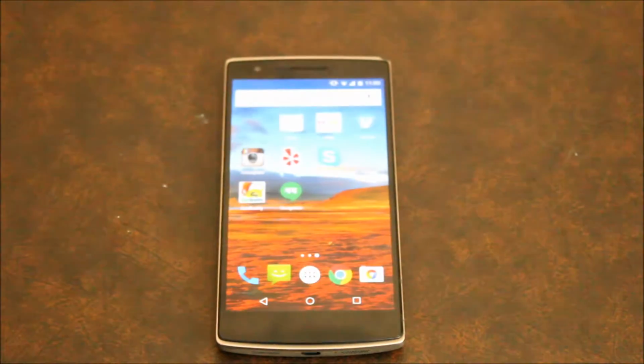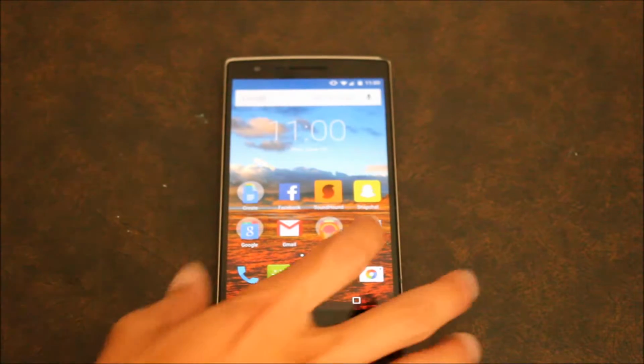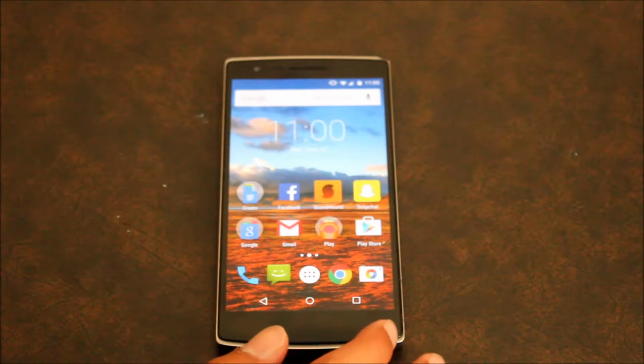Alright, now we're in the phone, and I feel like this display looks a lot more crisp on OxygenOS. I don't know if that was a software thing or not, but looking at this, it looks a lot clearer than it did with CyanogenMod 11S. Now I did update to 12S, but it still did not look this clear. Like this is really crisp and clear.